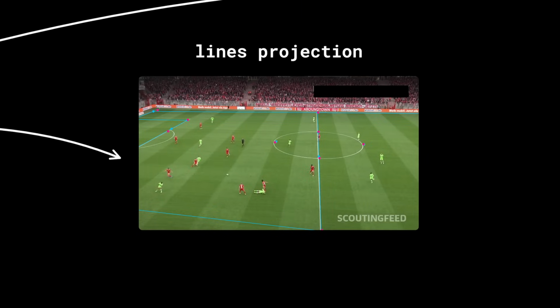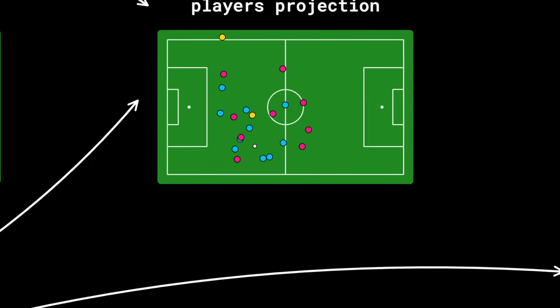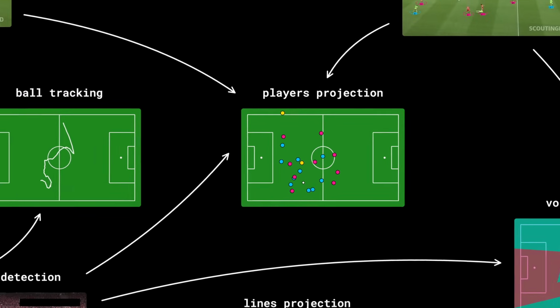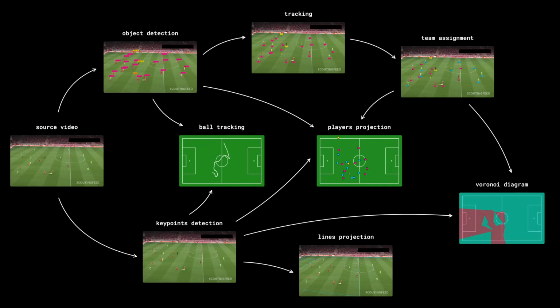Then, using previously obtained results of keypoint detection, we'll perform perspective transformation in two directions, from pitch plane to frame plane, and from frame plane to pitch plane. The former will allow us to project virtual lines onto the video. The more accurate the predictions of our keypoint detection model, the more closely the virtual lines will overlap with the actual lines on the pitch. On the other hand, by projecting the positions of the ball and players from the frame onto the pitch, we'll be able to create a radar view known from video games showing the actual positions of players on the pitch. It should also be possible to draw the exact path of ball movement, as well as a Voronoi diagram illustrating the control of individual teams over the pitch.